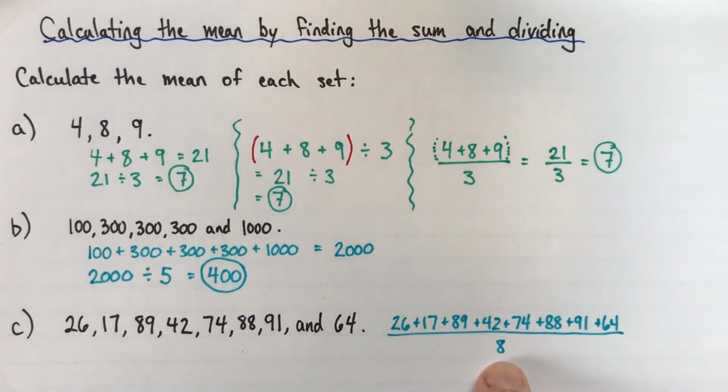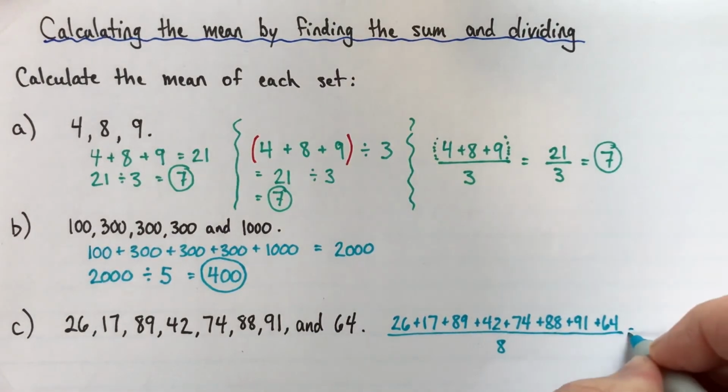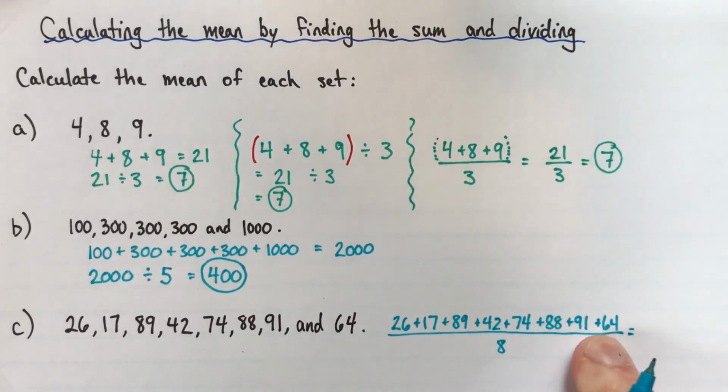If you have a long list of numbers like this, it's really easy to make a mistake, so it's definitely worth double checking as you go, because you don't want to get to the end and realize you made a mistake where you copied the first number wrong. So as I talk here, I'm just double checking that I've got them all copied right. Okay, and now we'll add them all up.